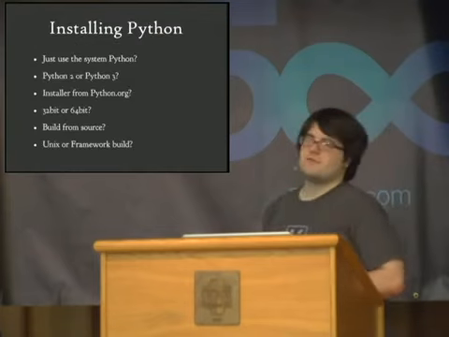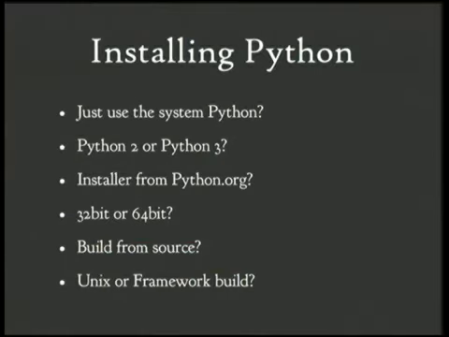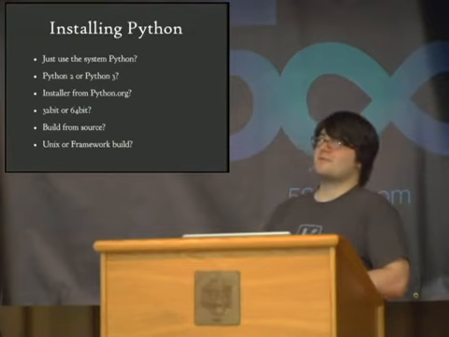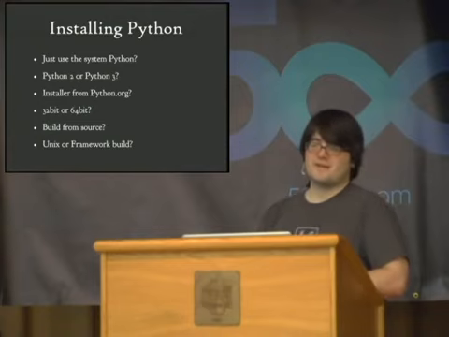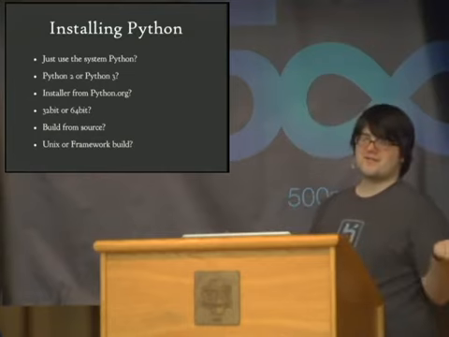All right, let's have a quick show of hands here. Who here uses Python on a Mac? Awesome. Now, who here has installed it from Homebrew? Who has installed it from Fink or MacPorts? I'm sorry, who here has installed it from python.org? Built it from source? What's the other one? Oh, use the system Python that comes with it. All right. So what happened to there being only one obvious way to do it, right?